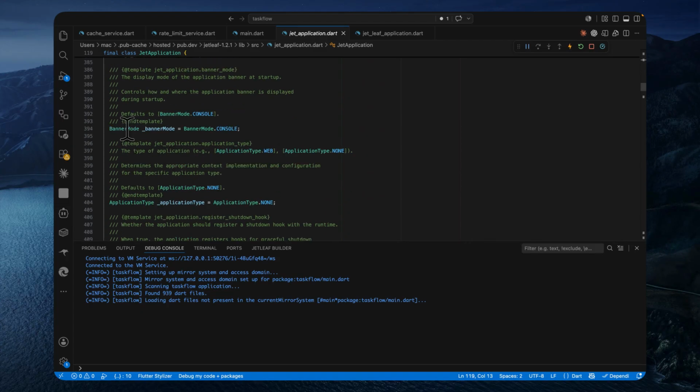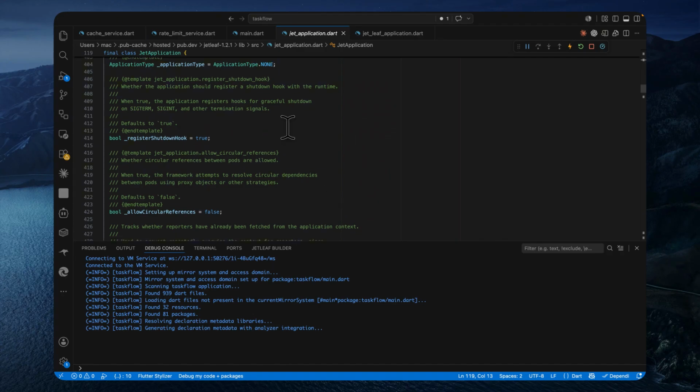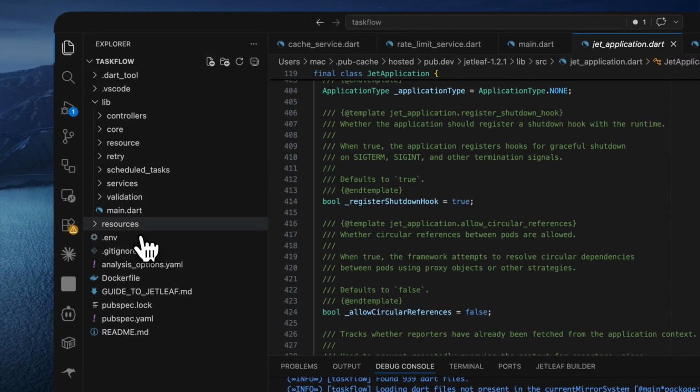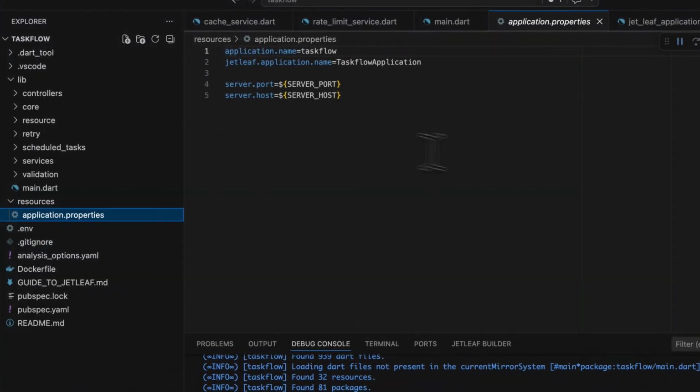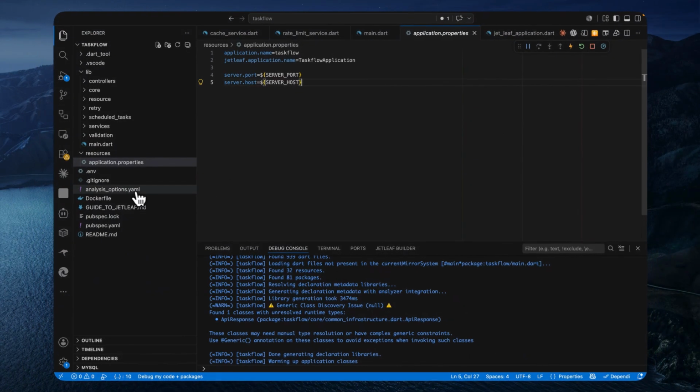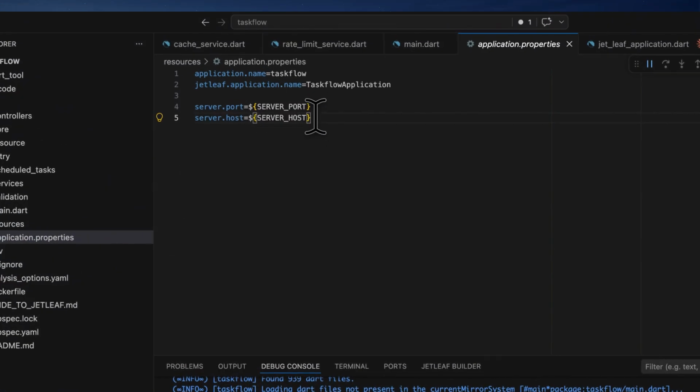You see your banner, and the banner is going to be printed on the console, and by default it uses the default banner. But if you want to change the banner, you can. So this is the application.properties. If you had used YAML, it would come as a YAML file. So we're using .properties, and this is how we're able to define some certain things. We can change the name of this application here.